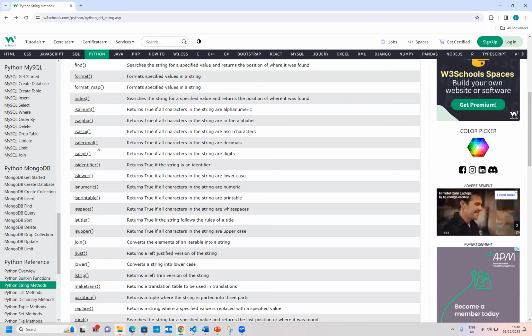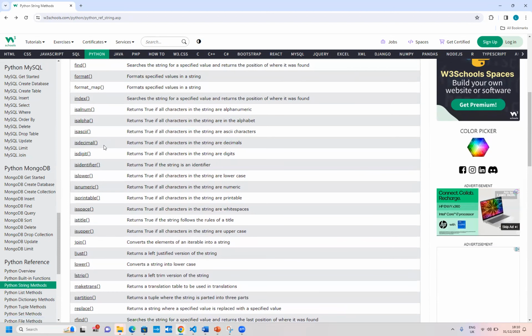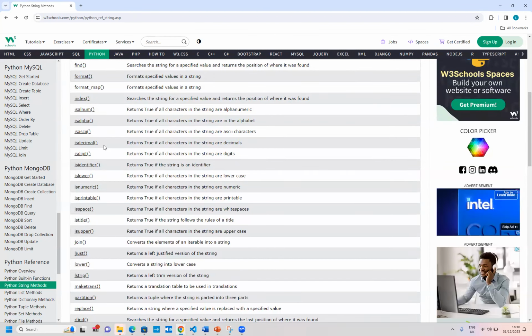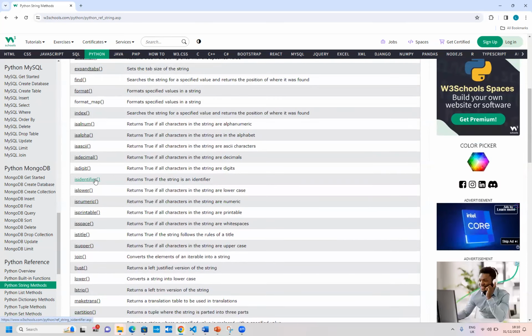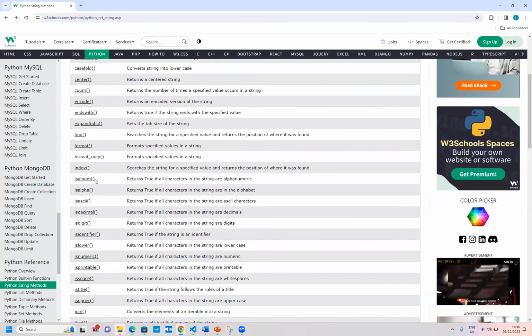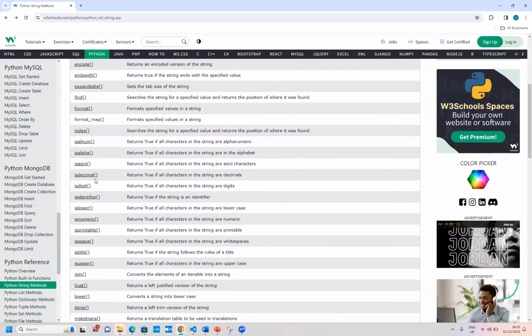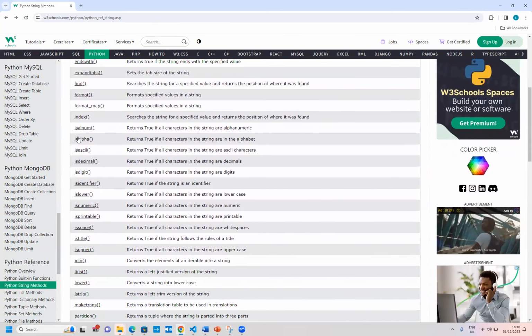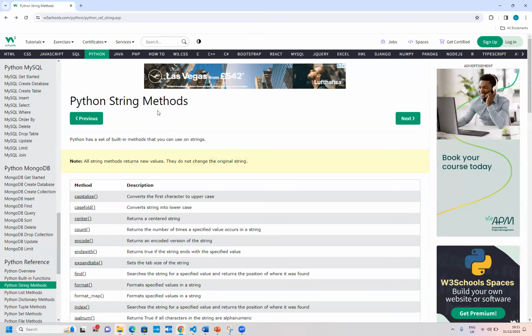So all these methods don't do the same thing. They don't work in the same way. You can just look up the one you want, depending on the question that is asked of you. And I think there should be an is alpha somewhere, yeah, this is alpha. You can check if it's an alphabet, checking through the string. So depending on what you're trying to do, you can use any of them. These are the methods that are available to us in string.